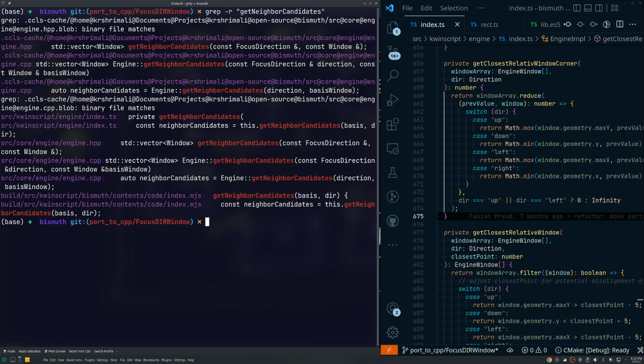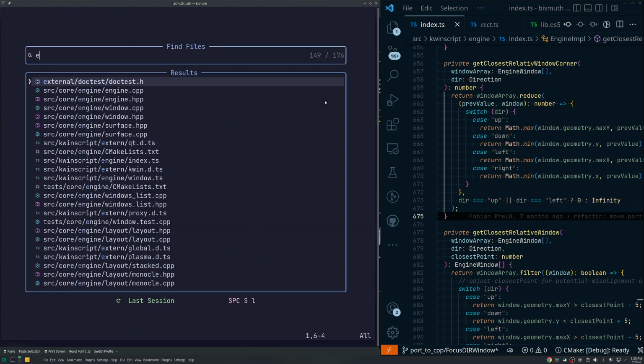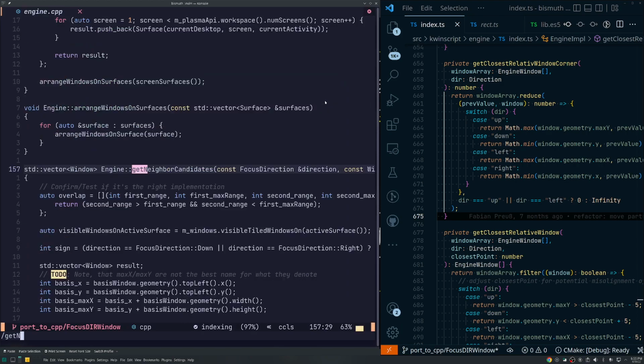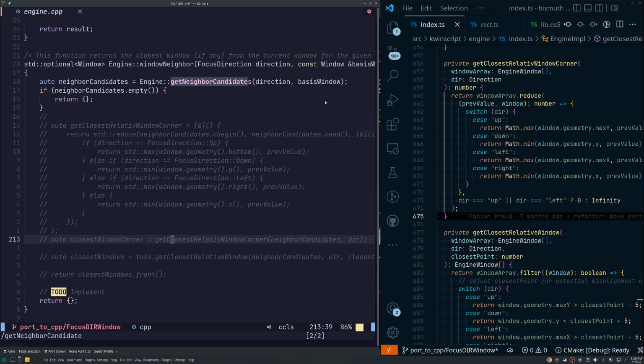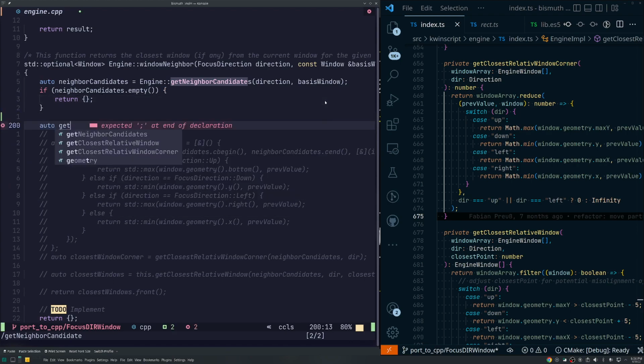Why am I doing grep when I can do vim? Vim. Let's go to engine.cpp, get neighbor candidates. Right, so this one was here, and they had this function already. I don't know what went wrong.